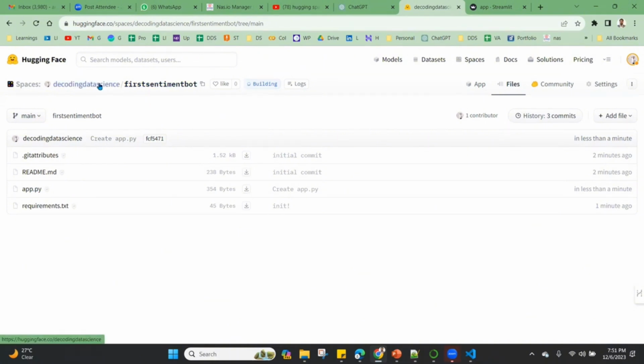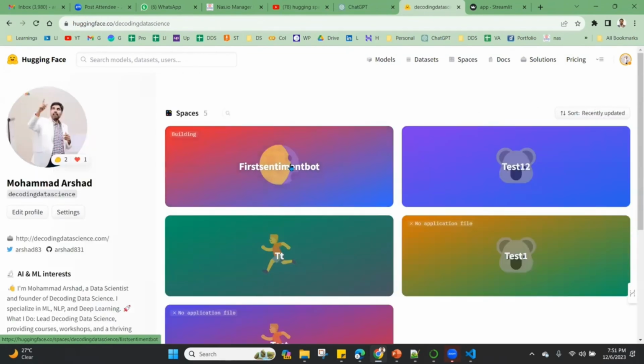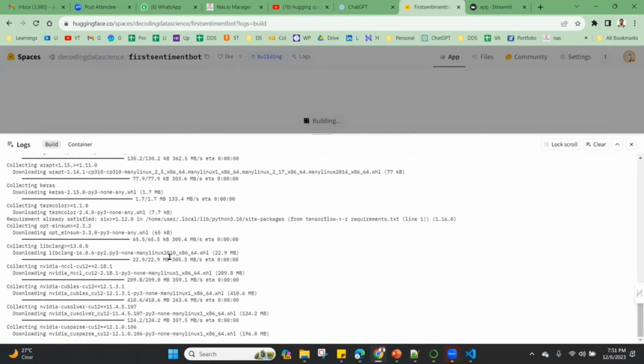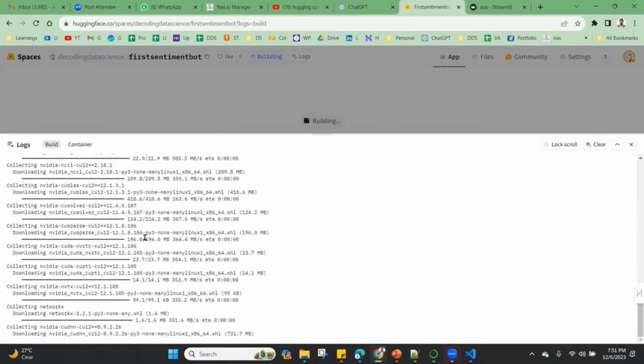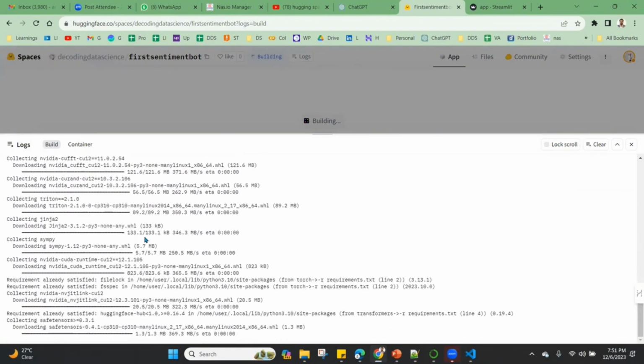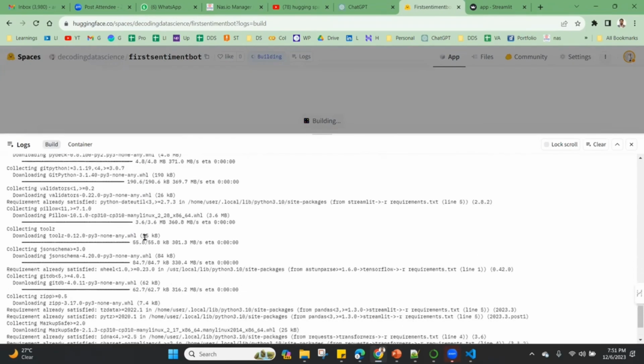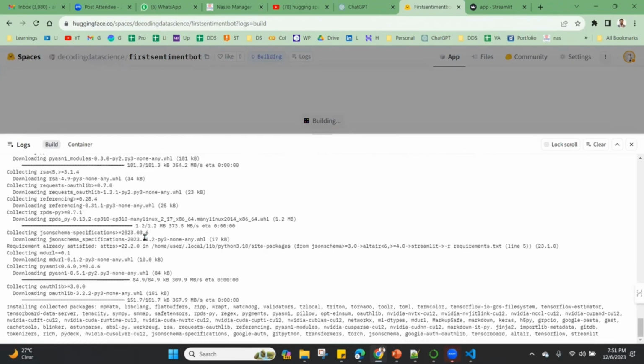How to run it? Go back to this thing, and now click this. It will just take a couple of minutes for this to run. If I click this, you can see it is initializing first. Automatically, when you open this file, it is going to run the requirements.txt, and after that, first time it is going to take so much time. After 2 minutes, I'm going to give you this link. This will be ready for use for everyone, and this instance of the packages and all are going to be live, and that is a good thing.